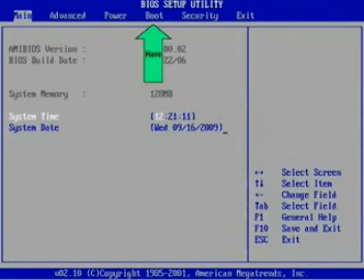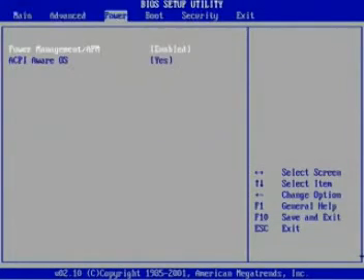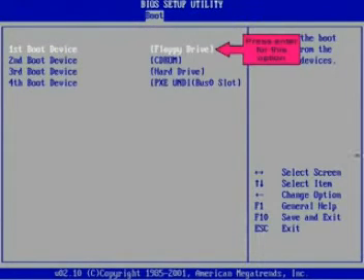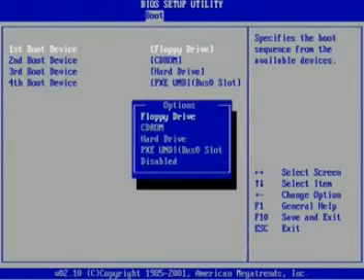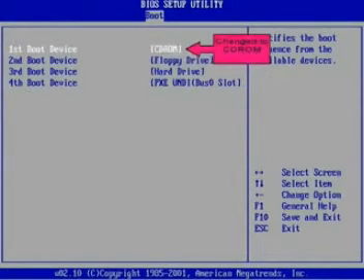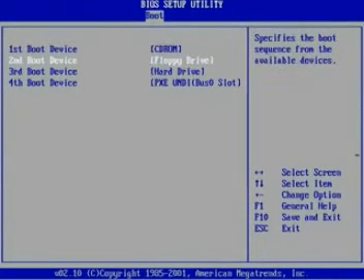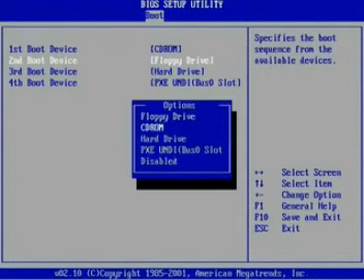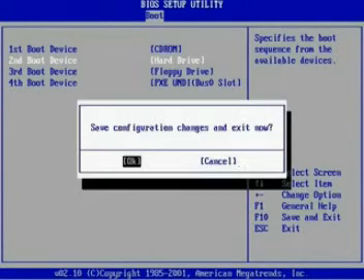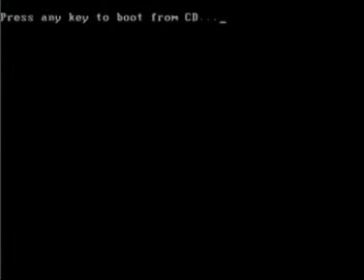First, you are going to set up your BIOS utility, then click boot, then ID configuration, power maintenance, boot device priority, then first boot device, floppy drive, then CD-ROM. Click CD-ROM, choose CD, press enter for this option, then second boot, hard drive. Press F10 for save and exit, then OK for this option.